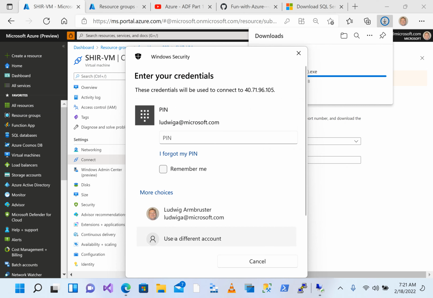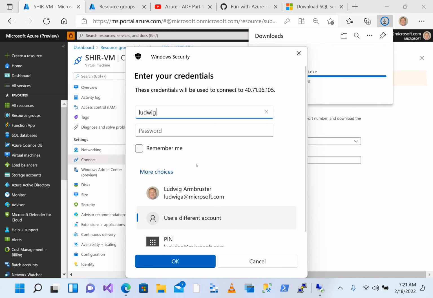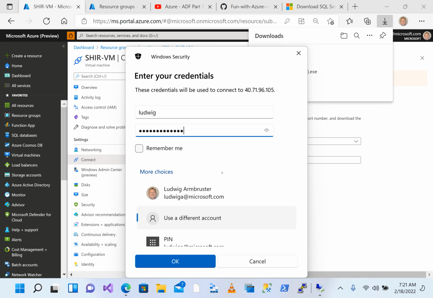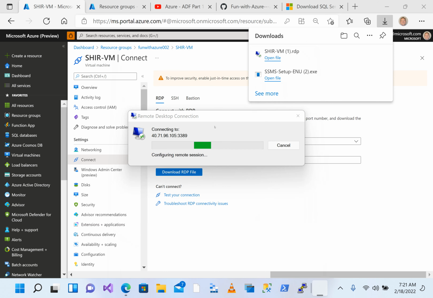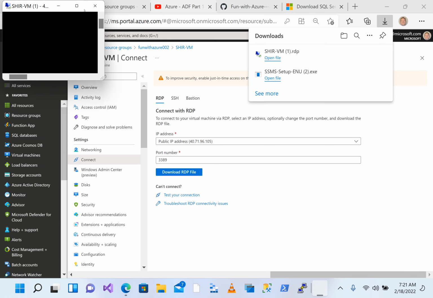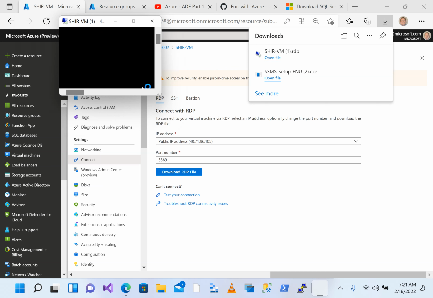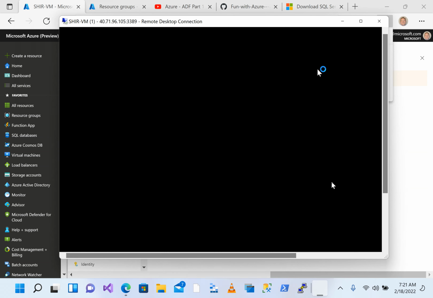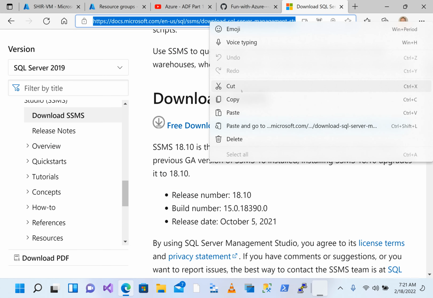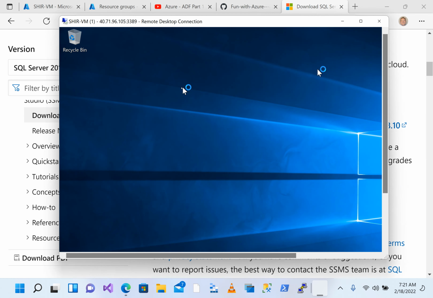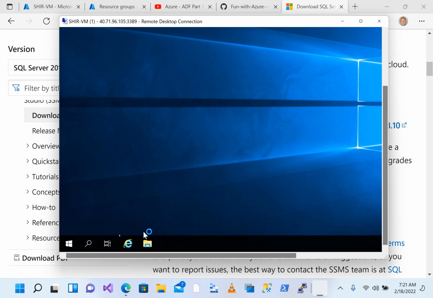Okay, so I'm gonna choose a different account here, and this is the account that I set up earlier when we logged in, obviously. So I'm connecting, and everything goes well. I'm actually getting right into the VM, and let's open this up. And this is gonna take a minute to organize itself. So here we have the link that I'm then gonna use. I think I already have it copied, but I'll do it again. Okay, so this is coming up. This is good.